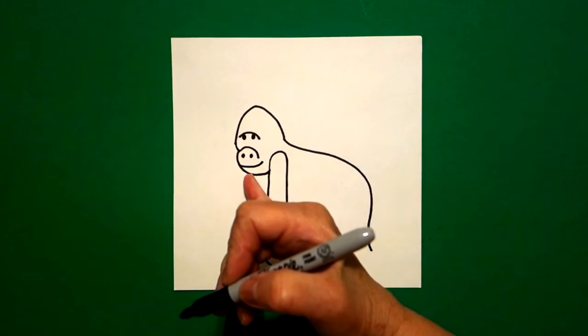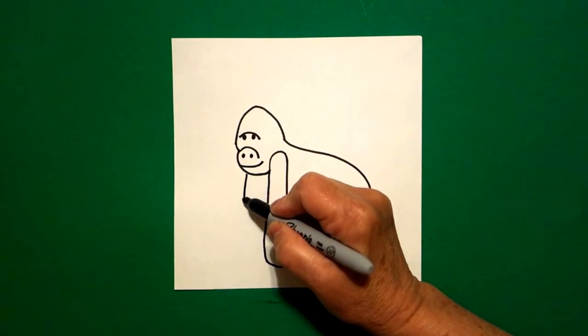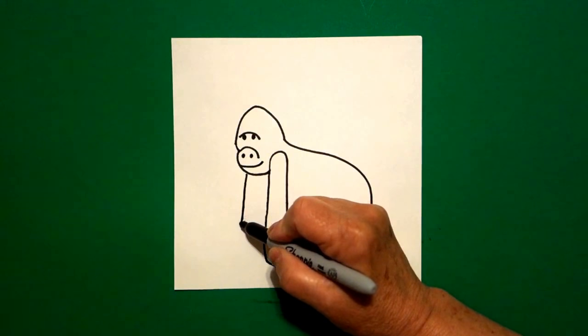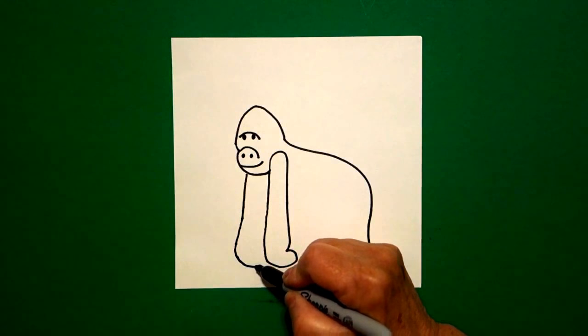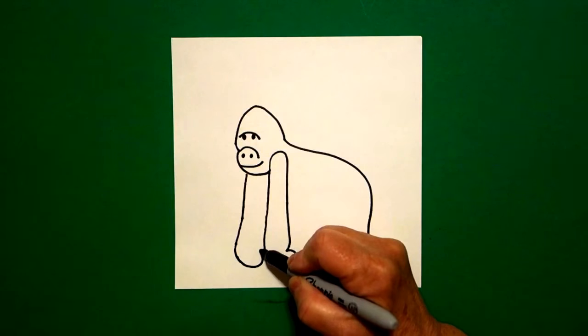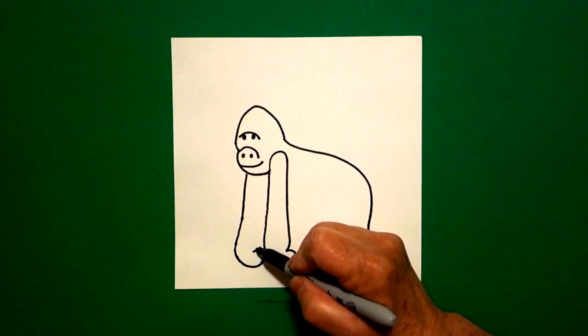Now I come back right here on this left side and I draw a straight line down, little curve line out, curve line in, curve line up, and stop. And right here at this point I draw another little curve line up, connect.